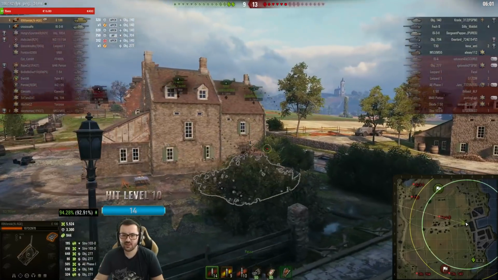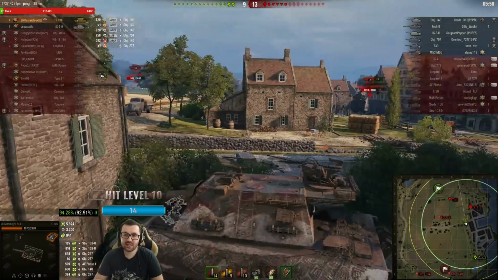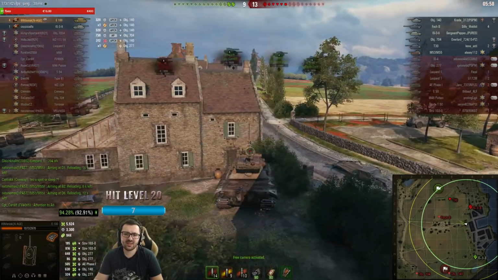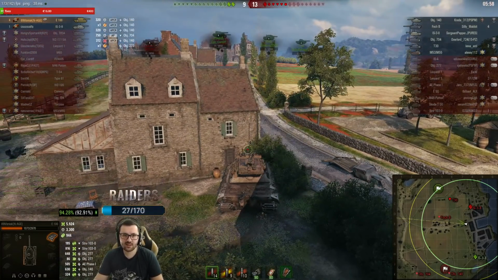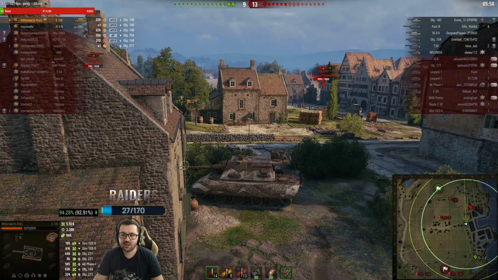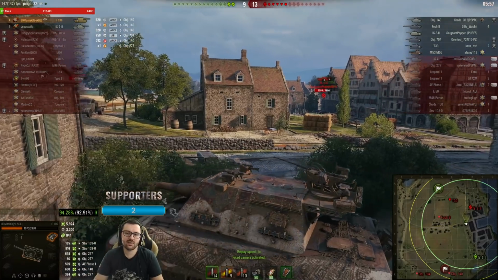You're gonna go in front here, the Foch is probably gonna spot you, and you're gonna get shot. There's absolutely no reason why you should be trying to side scrape here, because you don't know where the enemy tanks are, okay? This is not a question anymore of side scraping. It's a question of trying to find a good position where you can defend, right?